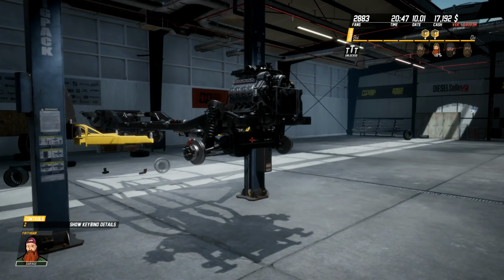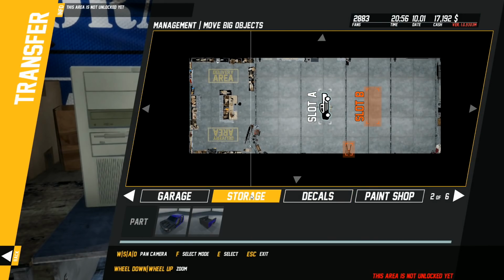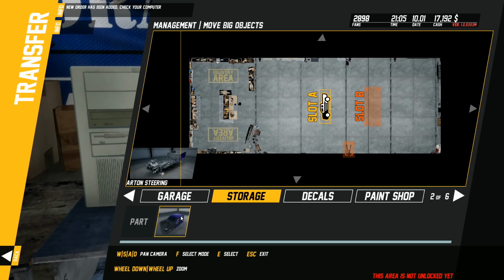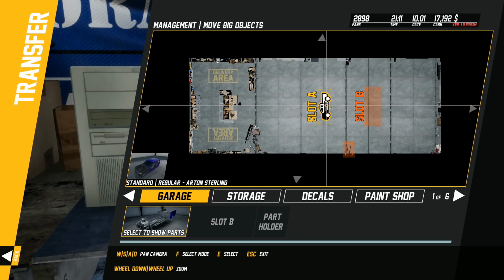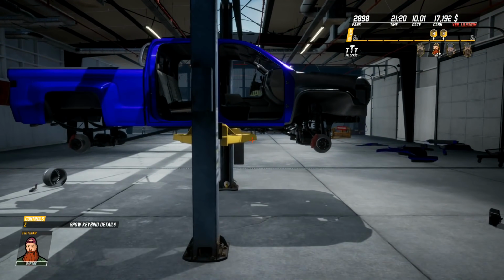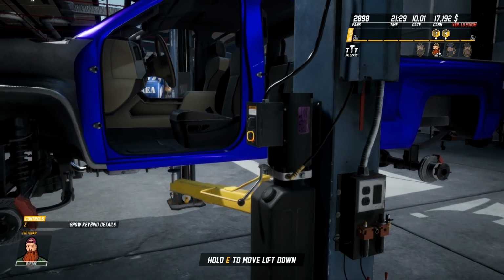I've done the other bits back up again. So we go to management. We will go to transfer, and we will go to storage. That one. Actually, I just want to put that one up there. And I go back to storage again. That one, I put that one up there as well. Put you on. That's what I wanted. There. There we go. We got all of our blue back. So now if I lower it down a bit and I'll start doing up.